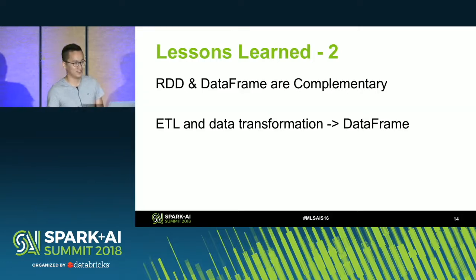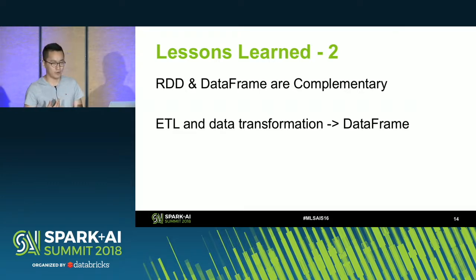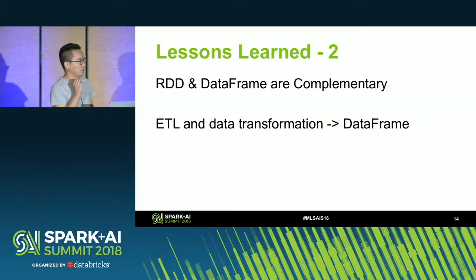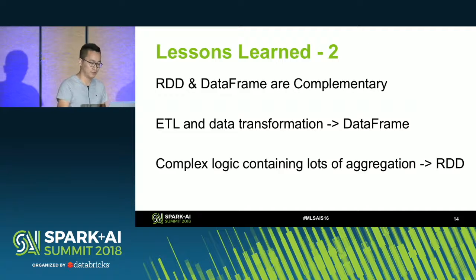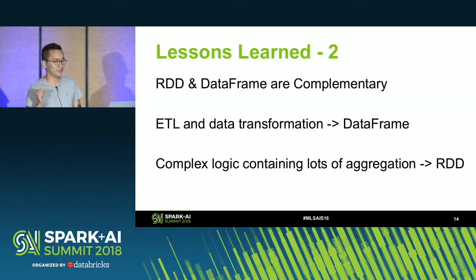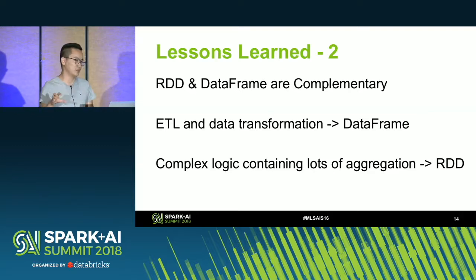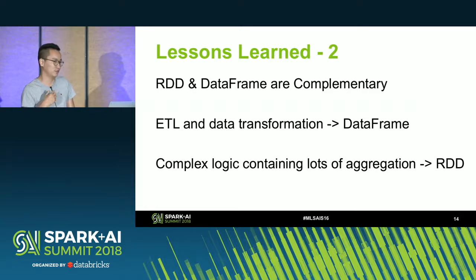But for machine learning, the case may be different. Because if we want to use the DataFrame or Dataset API, we need to do a lot of serialization and deserialization. There is a lot of cost. So for machine learning, we may use a DataFrame API called dataframe.rdd. We first convert from DataFrame to RDD, and then execute some operations on top of the RDD. Actually, almost all the algorithms currently implemented in Spark MLlib use the same way. So if you implement your own algorithms, you can consider following the same way.